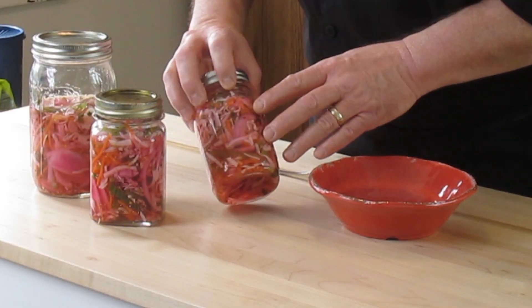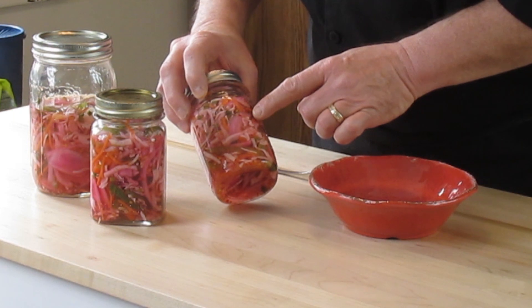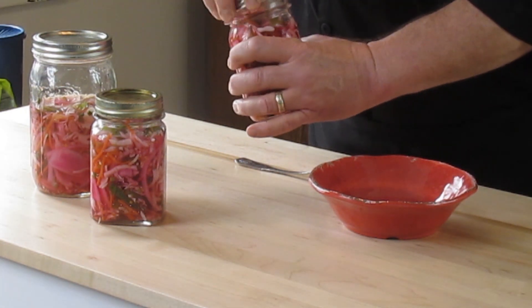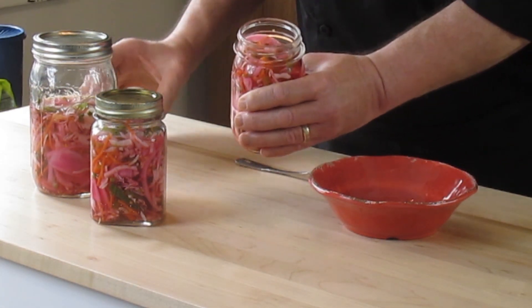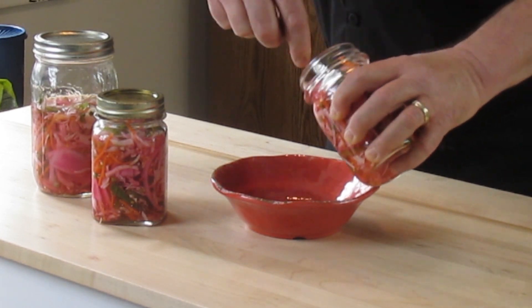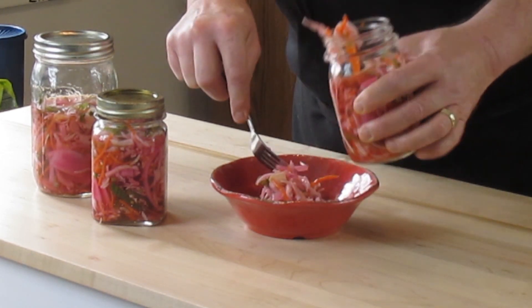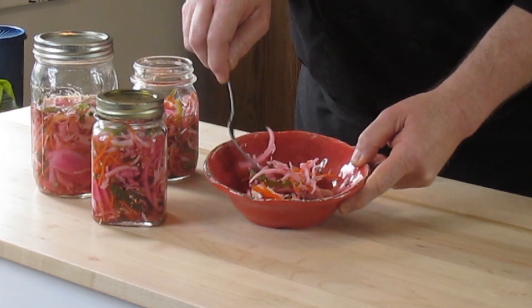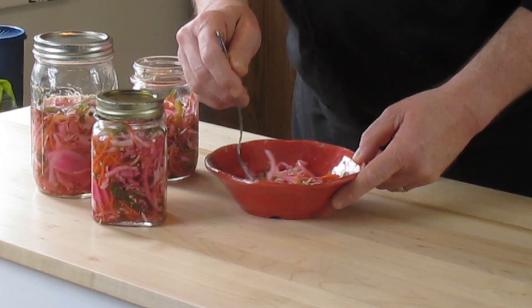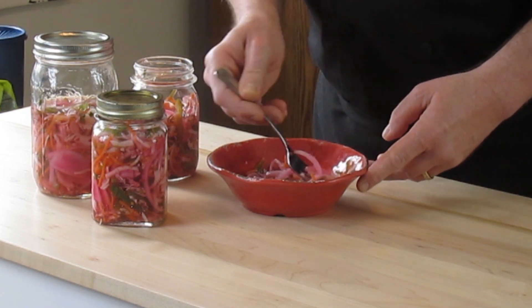We have done three days. These have marinated for three days in the vinegar, and you can see the color has changed a little bit. The purple cabbage and the purple onion have kind of bled a little bit, and it looks like it's done well, like it's supposed to. Wow, that smells really, really good — and you can see that in this shot. Beautiful variety of colors, wonderful aroma coming off of this. Try to get a little bit of everything in here.